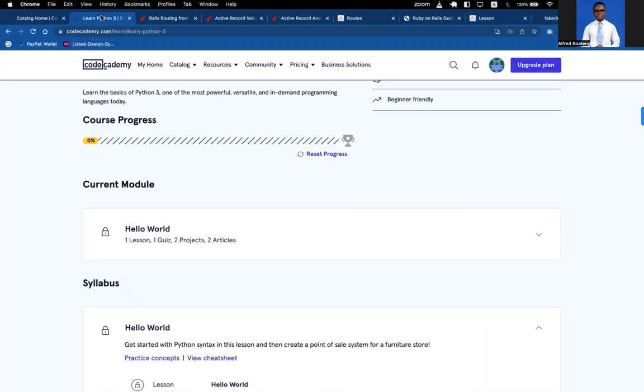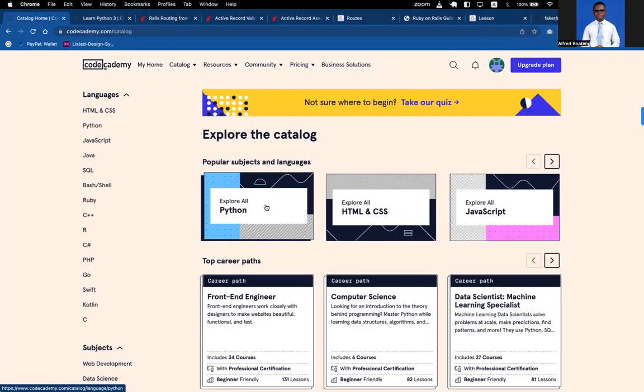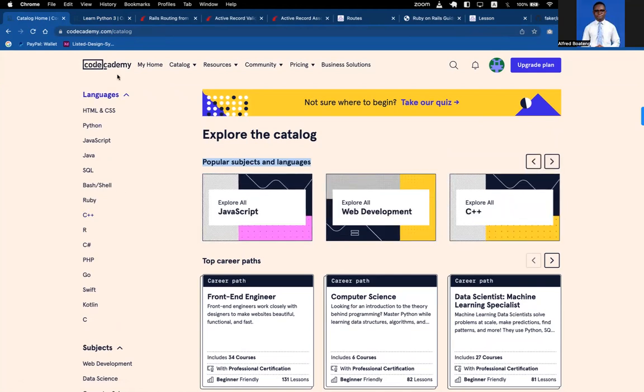When we look at this, there's something I would like to touch on before we even go to the rest of the style. When we look at this, they are listing popular subjects and languages. Popular subject. And they are not listing all the languages. They are listing the popular languages. It means that some languages are popular, some are not popular. That means that, can we do something like this?